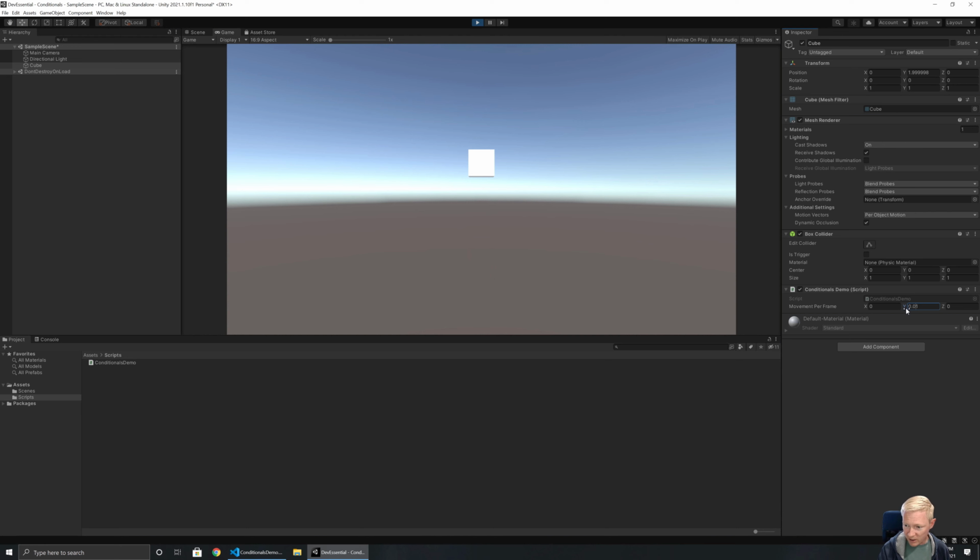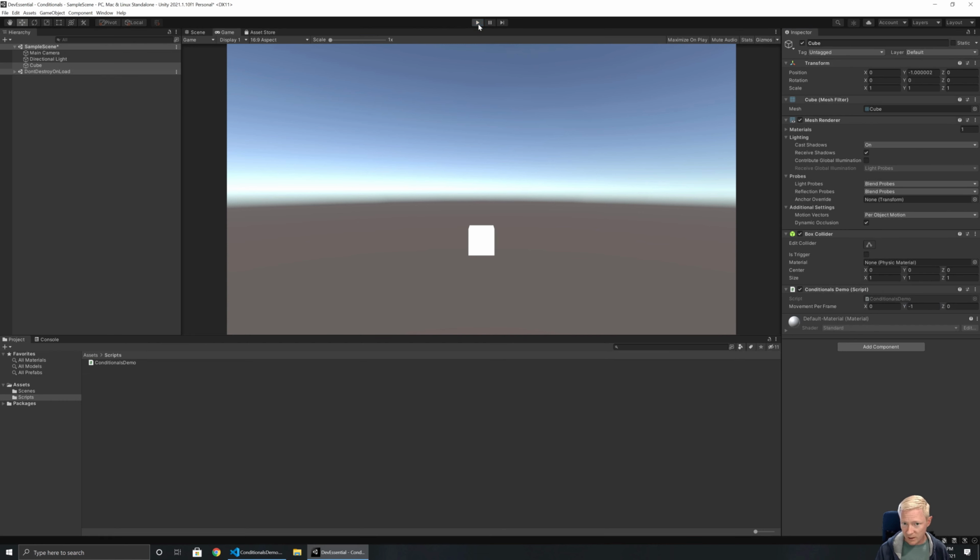I can even go really overboard and say I want you to be moving 100 every frame. Whereas the other one would actually move to -98, with this one it won't, because it knows that will be invalid. I can use -1, but then it won't tick over any further because it can see that would go past the limits that we've got.